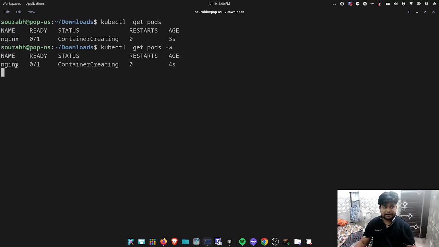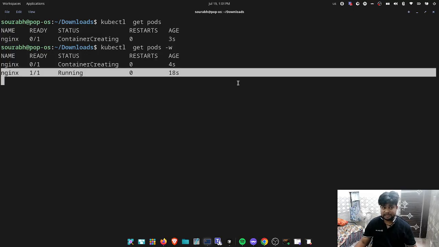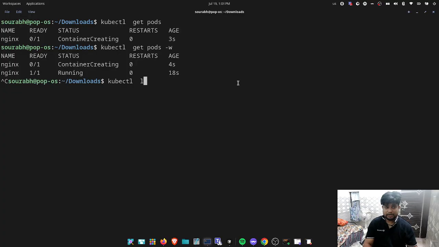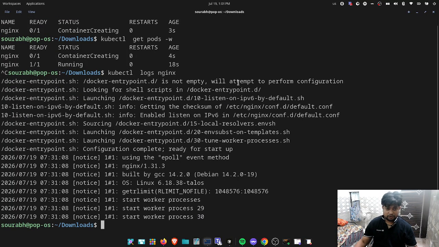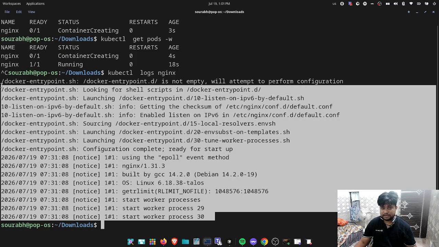You will see I have created a pod called nginx, and let me see how fast that pod can be deployed into the cluster which we have just provisioned. Right now it will probably pull the image, and you will see the nginx pod in a running stage, where we can check the logs. kubectl logs nginx. You will see the pod is running properly.